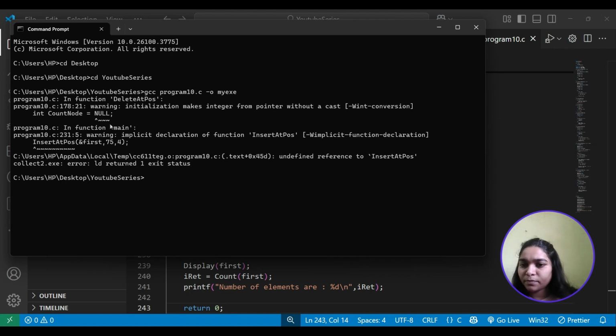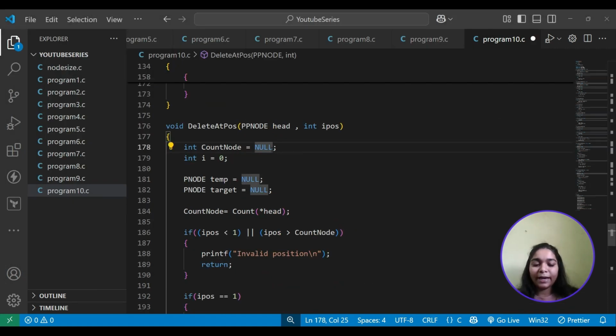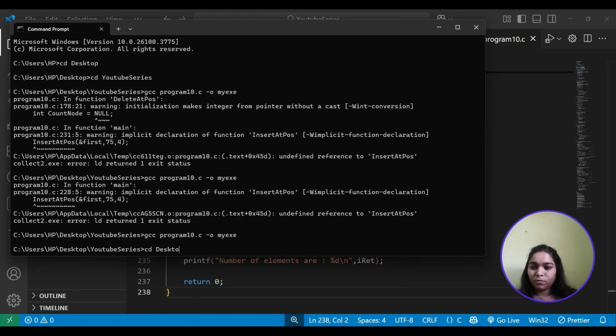Sorry, it gives you an error. So okay, here I mistakenly wrote null. It should be zero. Sorry. So now just save your program and see the result.